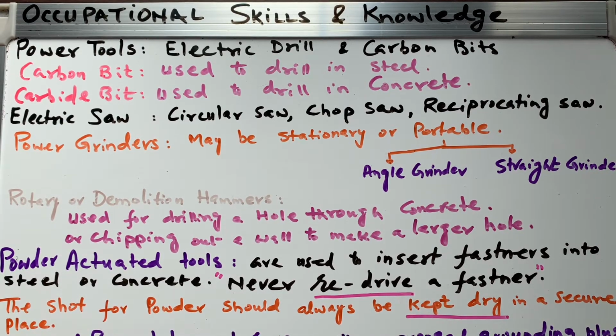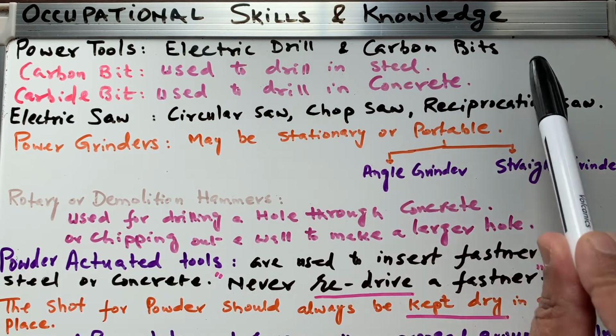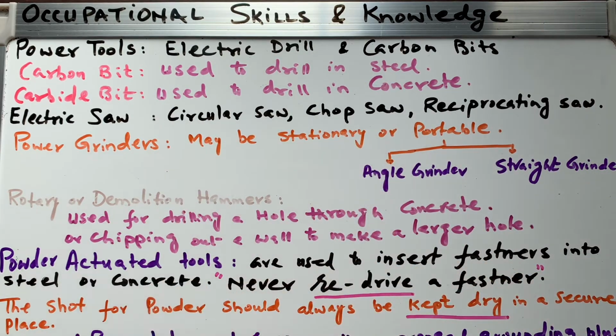Bismillahirrahmanirrahim. Continuing our topic under occupational skills and knowledge. So we will be dealing today with some important power tools, such as the electric drill and carbide bits, right? We know that electrical drills are the most common type of portable power tools, that can be used by the gas technician, the fitter, the millwright, or everybody who works at the common electrical side or common construction site.